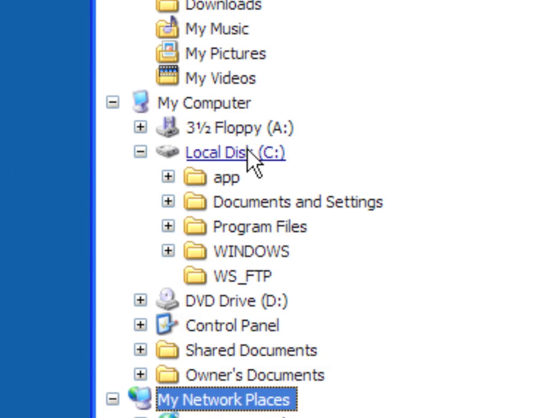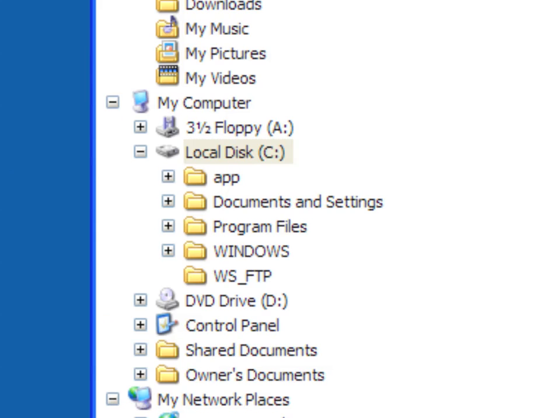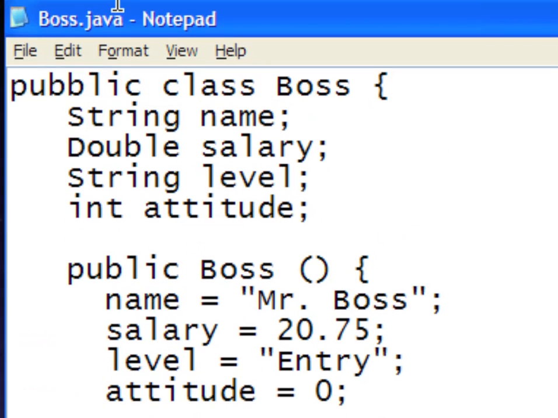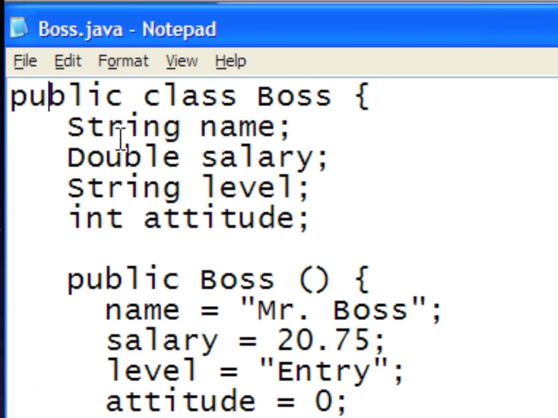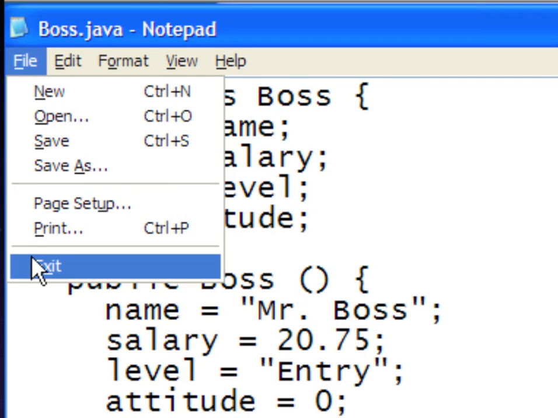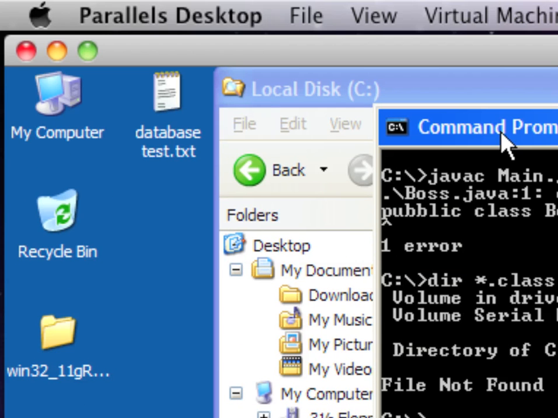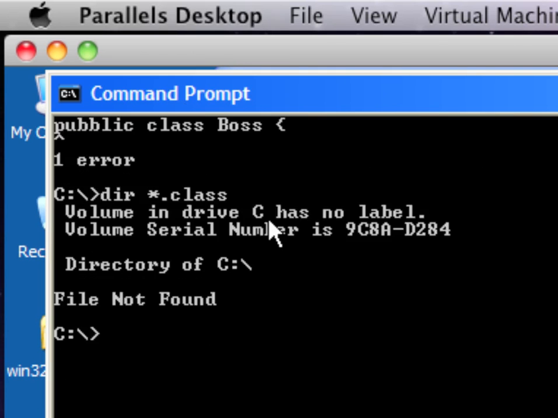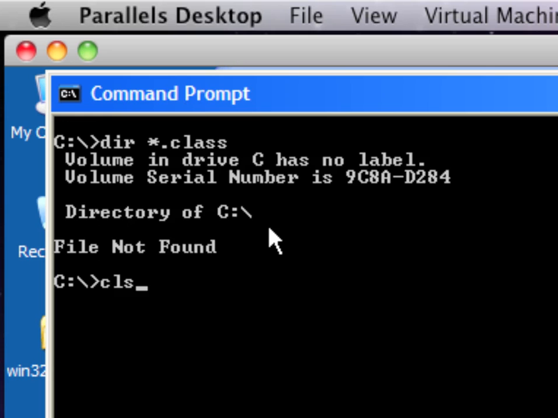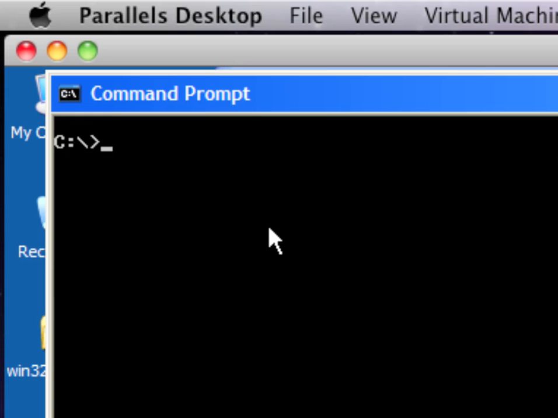So let me go back to Boss, fix the typo, take out the B. There we go. Let me now go ahead and compile it, and we'll see this sucker work this time. File not found. Oh yeah. Okay. Lo and behold, we're finally going to get this to compile correctly, if I type it in correctly. And it compiled correctly.